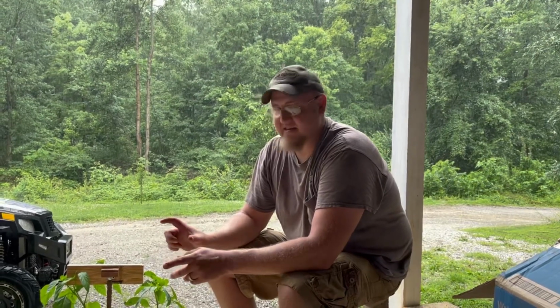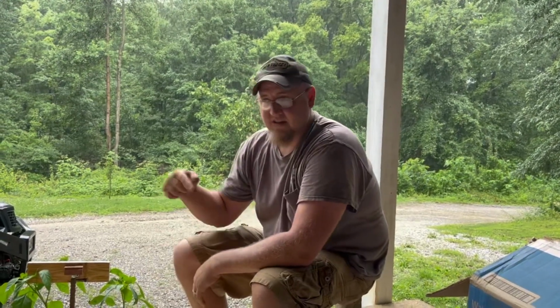Because I see you out there all the time messing with the peas and taking them up through the fencing and doing the same thing with the tomatoes and everything like that. So peas and tomatoes, they just grow so much overnight. And you got to take and hook them to the fence. If not, they'll just get heavy and just fall off the fence. Especially if you keep having storms like this. And the tomatoes, you're constantly weaving in and out. Same thing. So that's why tomatoes I'm always asking.